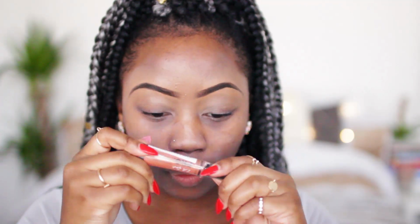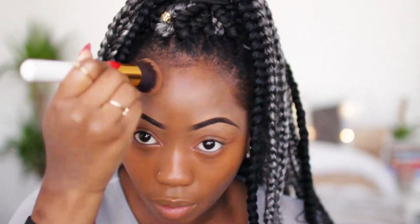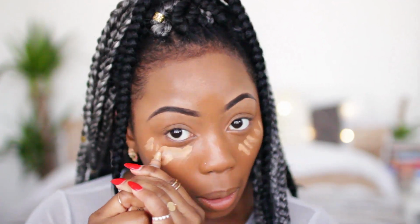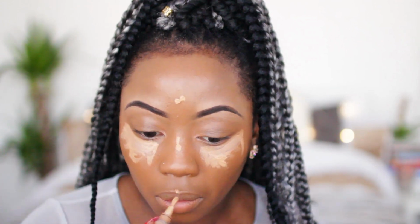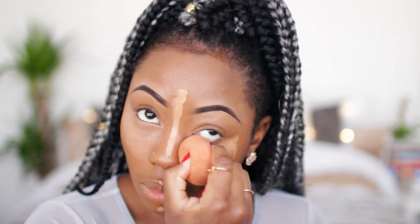I'm gonna go in with my LA Girl color corrector, and I'm just gonna put this all over the dark areas of my face. This is gonna help to brighten up my skin and set a good layer for my foundation. The foundation I'm using today is my Teint Miracle by Lancome. I'm just gonna put that all over my face and make sure that I properly blend it in, and I dab away. And I'm gonna use my LA Pro Girl concealer in Warm Honey. I'm using this one because it's really thick, and it's gonna create a good layer for any dry skin not to come through, and it can look all moisturized. I'm gonna go in with my beauty blender, I'm just gonna blend that in.